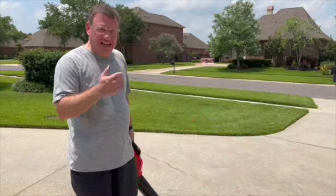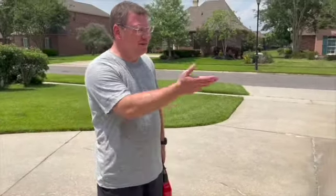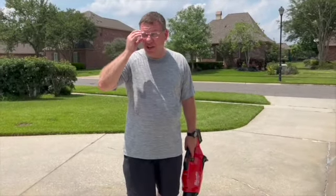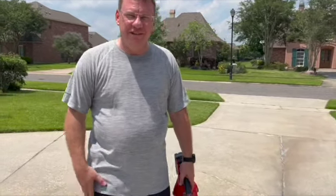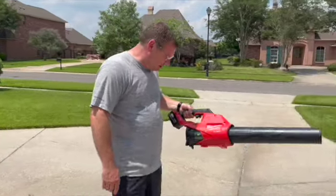I think I would use the high speed for like a driveway, sidewalk, most of what I do. But say you were cleaning out a garage, or you had grass in a corner of a garage and you just wanted to get it out of there. Or maybe on the porch where I use the blower, and you're kind of enclosed and it just kind of blows back out at you because it bounces off the walls or something. That might be a good low speed setting. So very happy with the blower also.